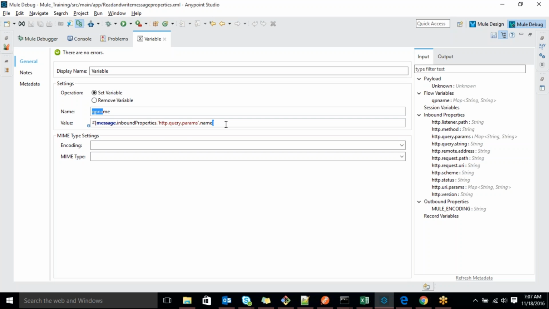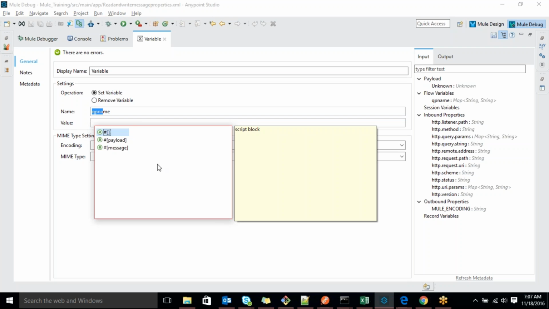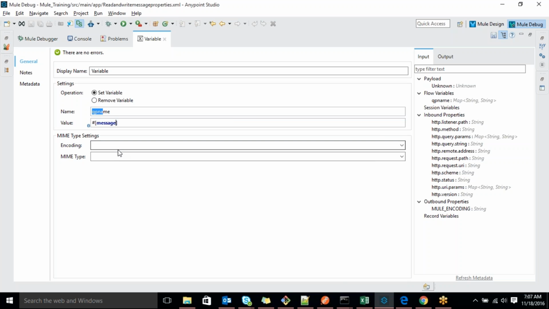So how are we getting the data dynamically? See this, there is a message. I just remove this and type again here. See, if you press Control and Tab, keep the mouse there, just press Control and Tab, it will show you suggestions. So what do you want to get? My requirement is this is coming from the URL. I want to get the name of the query parameter.